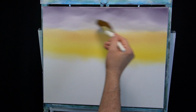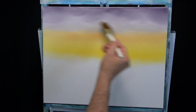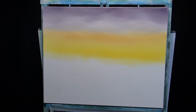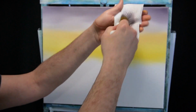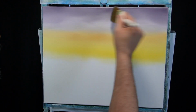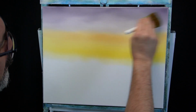I'm gonna bring it down so it's just overlapping that yellow ochre. Lighten up the touch to take out any lingering brush marks. And then I just work my way up. If it's bugging you, sometimes it's easier here to stop, wipe out the excess paint. You might pick up a little liquid white on those bristles. So when you're sweeping too often, you'll see white things come out, more white streaks. Clean your brush and then give it a quick once over and it'll soften and take out those brush marks really, really easily. Look at that.